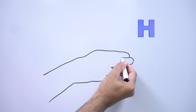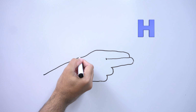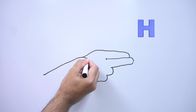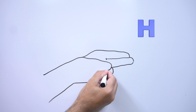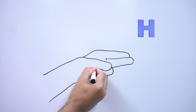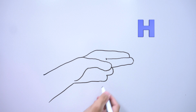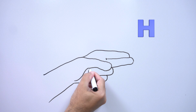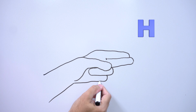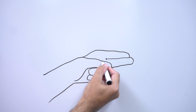This time let's start with the fingers instead of the thumb. Extend it out from the corners. And now the thumb, like the other one, extend it from that curve. Straight, and then a curve. And then the big curve for that muscle that we've been doing throughout. Extend the corners for the remainder 2 fingers. And let's add some details.